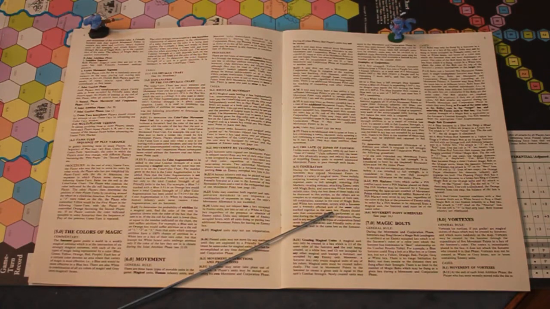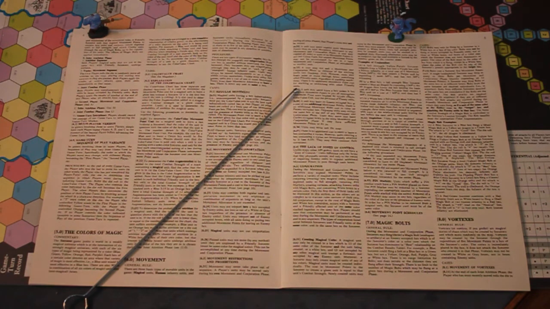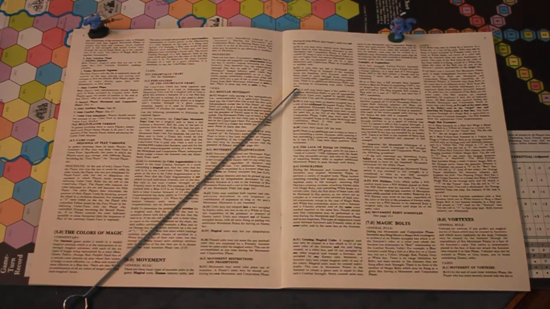Movement restrictions and prohibitions. Unused movement points may not be accumulated or transferred. A unit may not end a movement in the conjuration phase in violation of the stacking limits. However, units may freely enter or move through hexes containing other friendly units regardless of stacking restrictions. A unit may leave an enemy occupied hex at the cost of 2 additional movement points. There is no additional movement point cost to enter an enemy occupied hex.